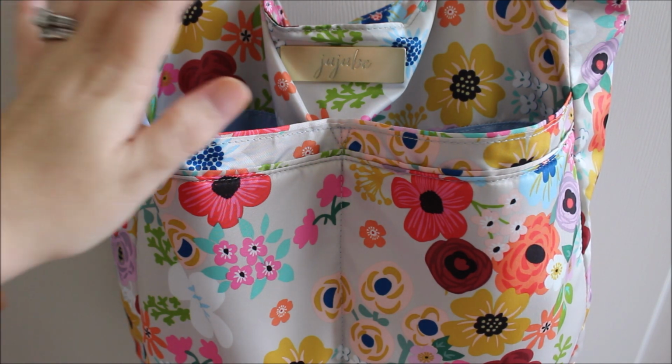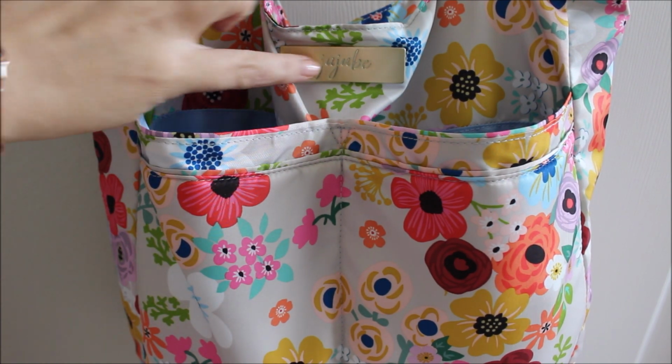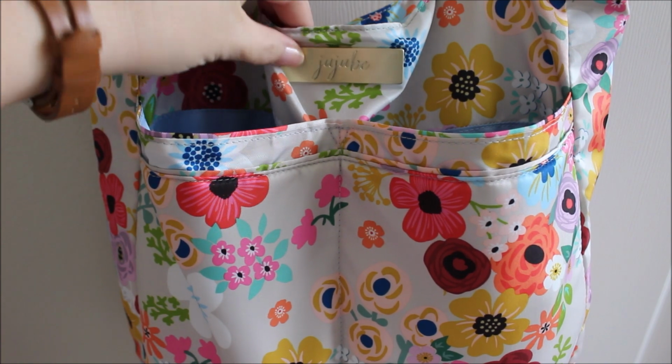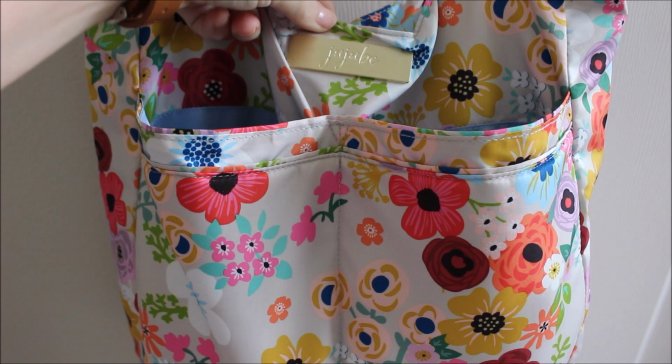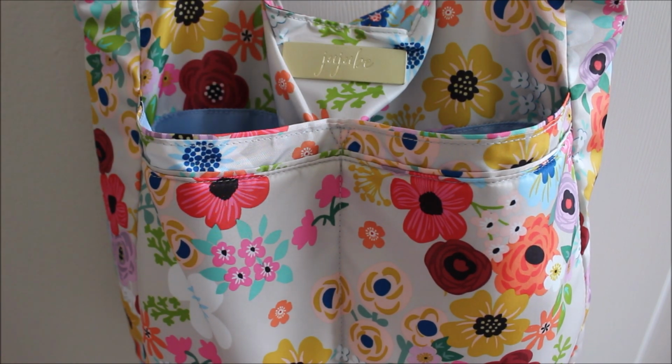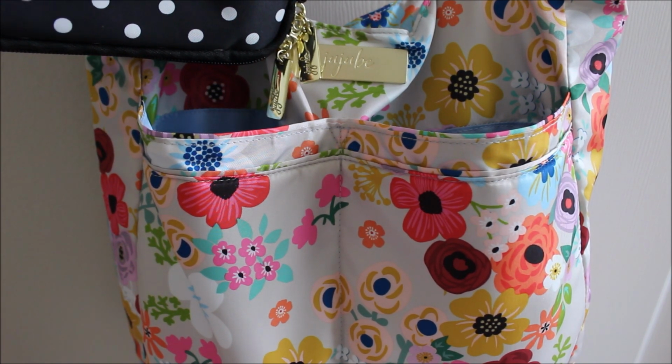So this here is the Be Light. Those of you that might be new to this particular style, you have a Jujubee plaque here on the front of it, and it's a really pretty brushed gold in this particular print. I like it a lot. It's not the shiny gold. Let's see, that's on Duchess. You guys can kind of see the difference there. It is a brushed gold.